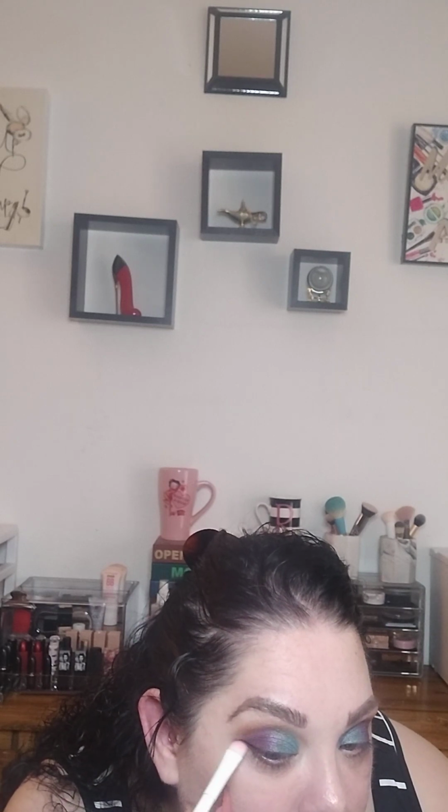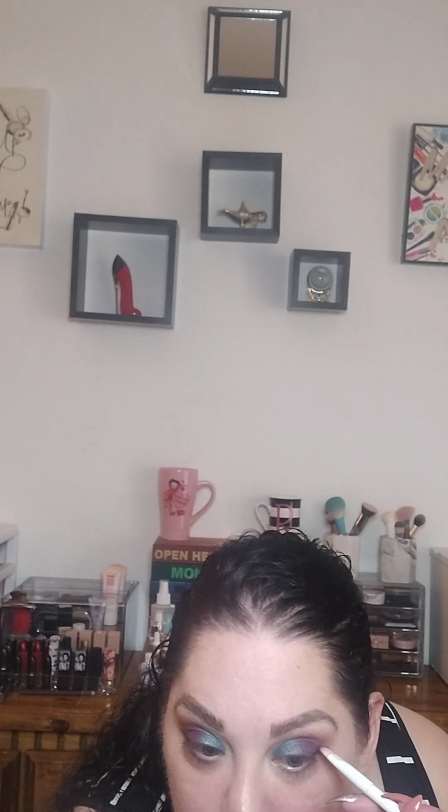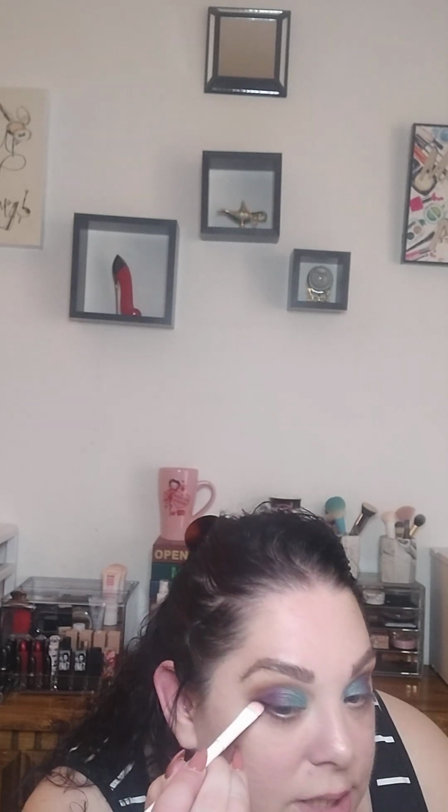I'm not using a liner, so I'm just using this. And I'm barely dipping in that shadow color, that black shadow color, just so you guys know. You don't want to do too hard or too much. I'm not trying to get that effect. I'm not trying to do a dark black line. I'm just trying to do a little bit, just to do a little cat eye. You don't have to go hard and deep in that color to get the same effect, okay? See, just to make a little cat eye. That's it.